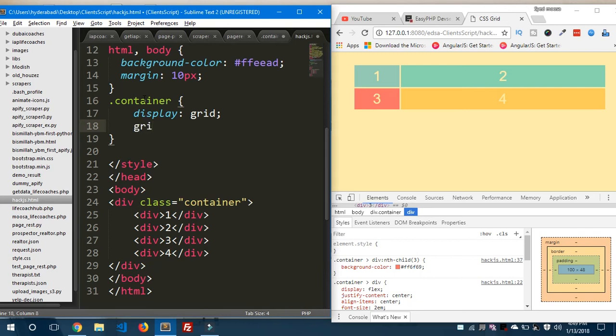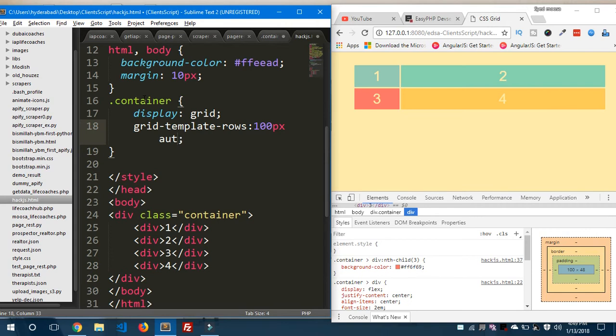And the second attribute we need to use for defining our grids is grid template rows, and I'll say 100 pixels, and the second one should be auto. Sorry, it should not be rows, it should be columns.